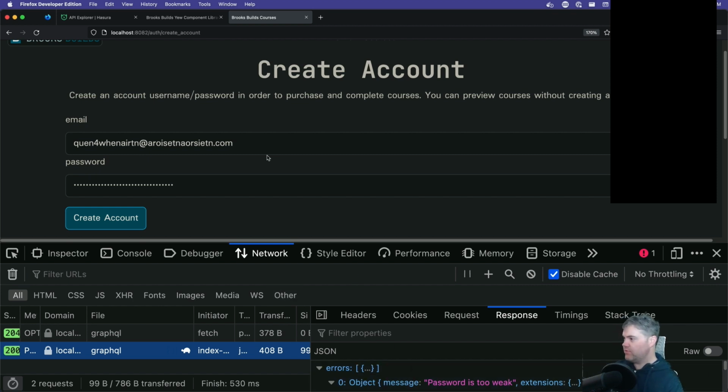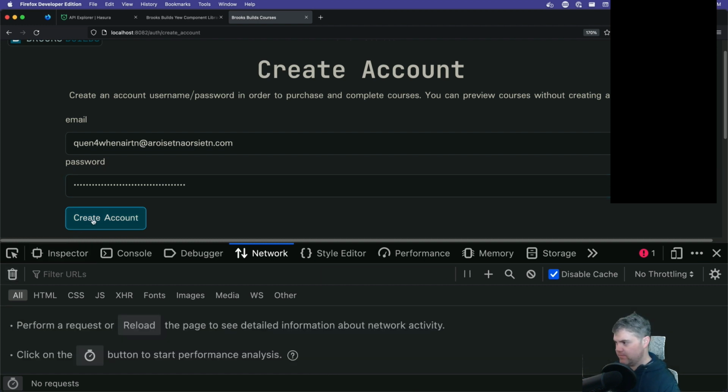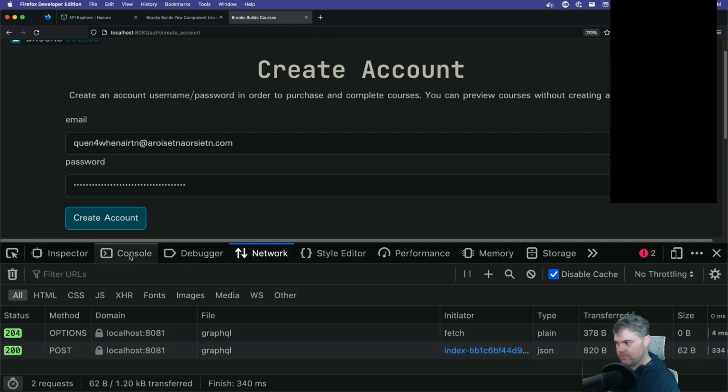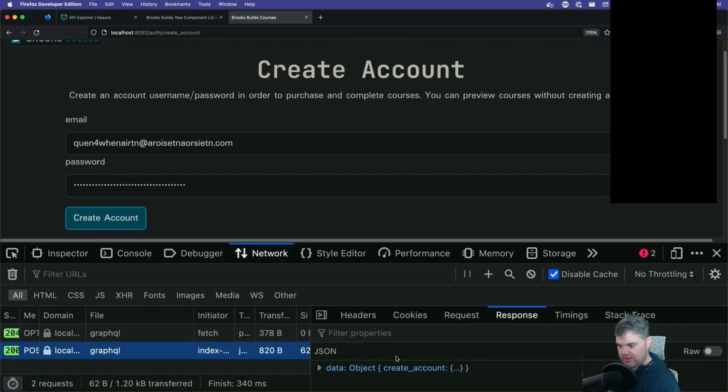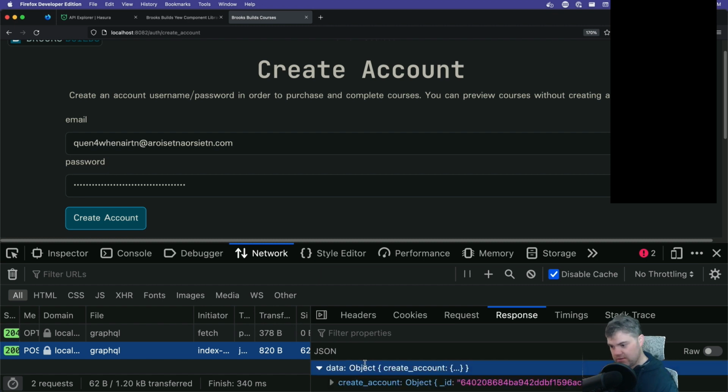I guess I'm going to need to figure out what the password requirements are and then do something about that. Okay, let's try this again. Is it still too weak? No, this time it worked. Okay, I have an ID.